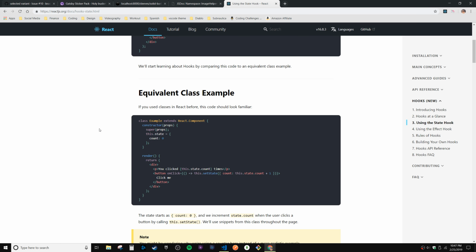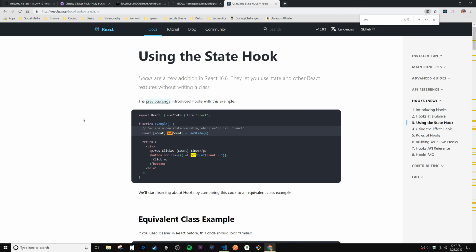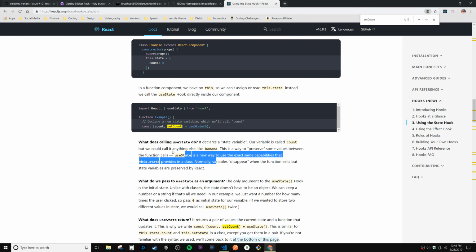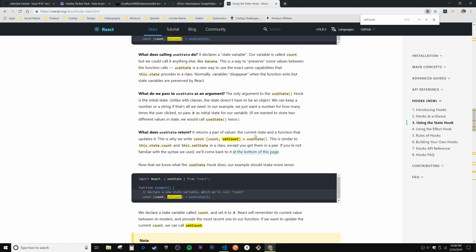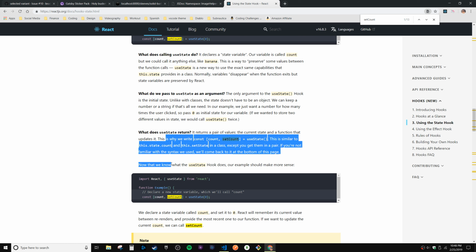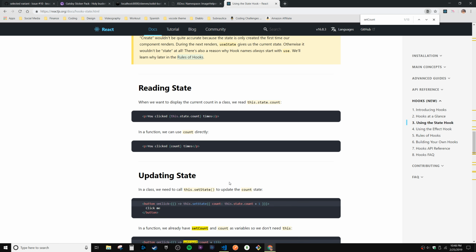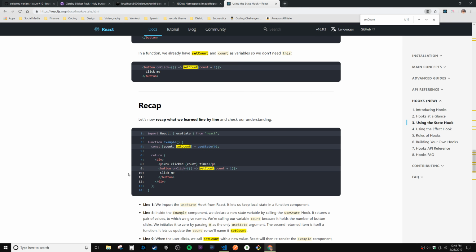Let's go to the documentation, see what it says. It doesn't say what it returns.